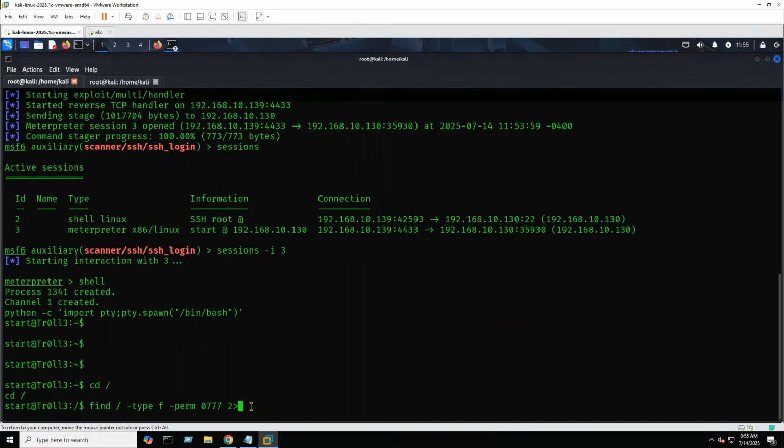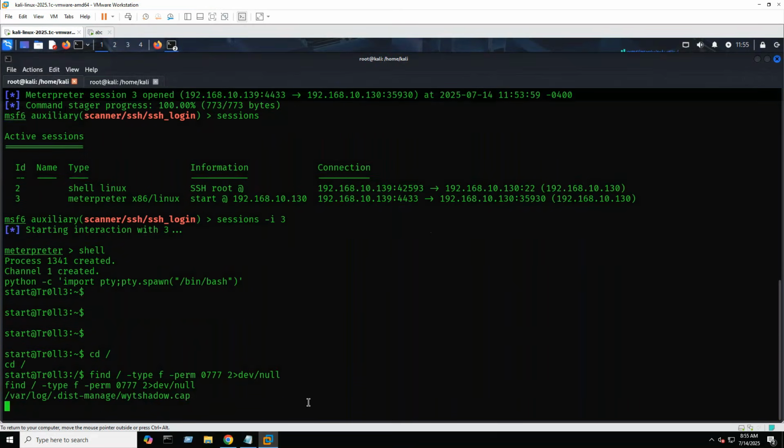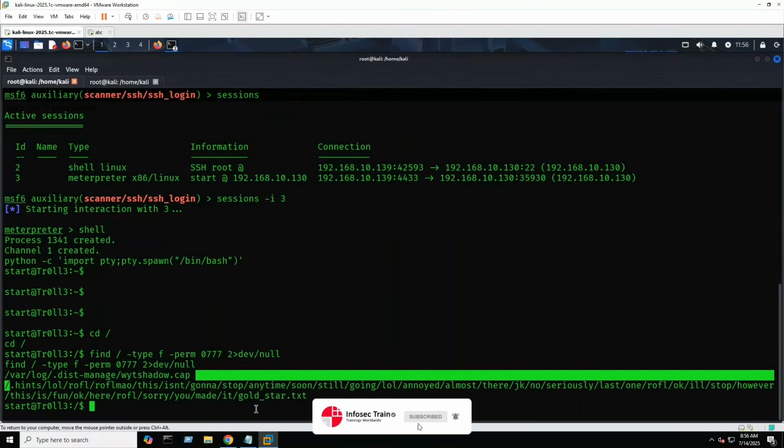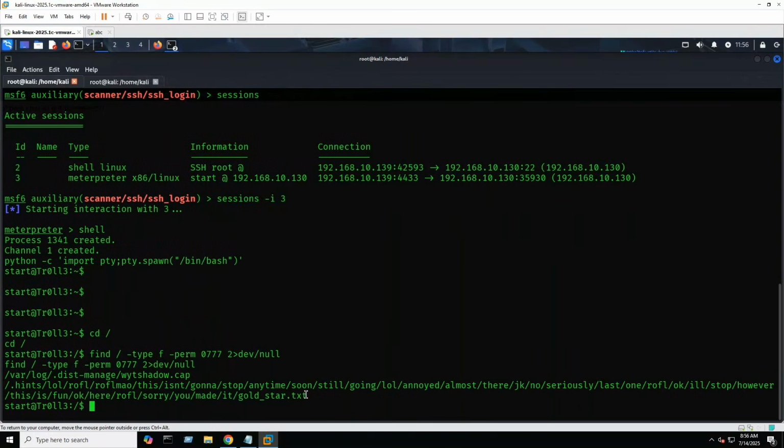If this command throws any error, that error won't be shown to us, but that error will be sent to a file called null inside the dev directory. It gave me an output that there is a file goldstar.txt.